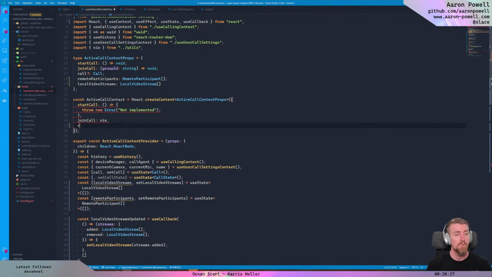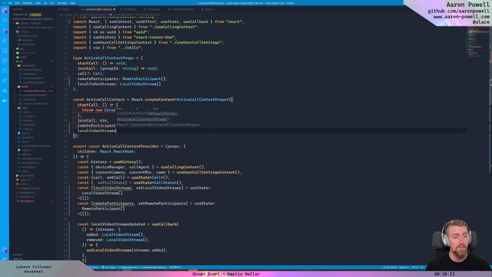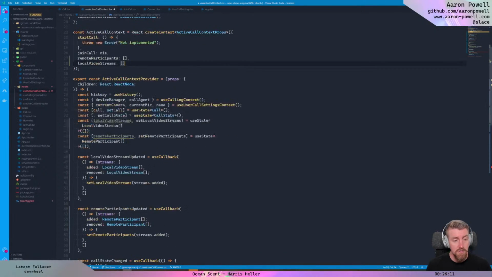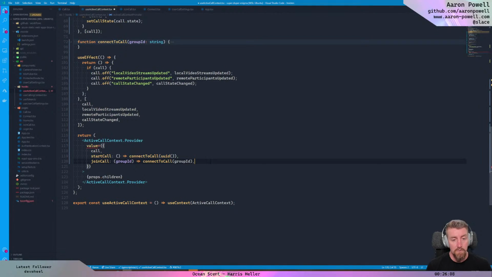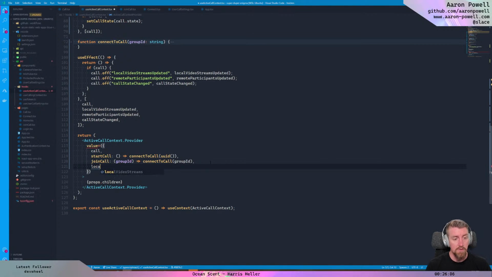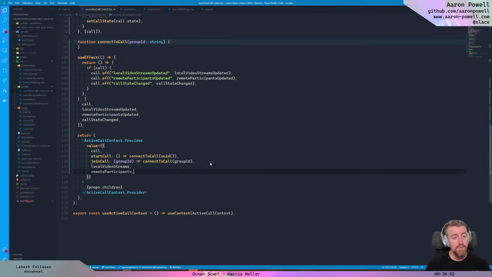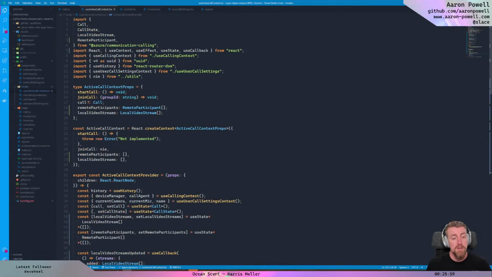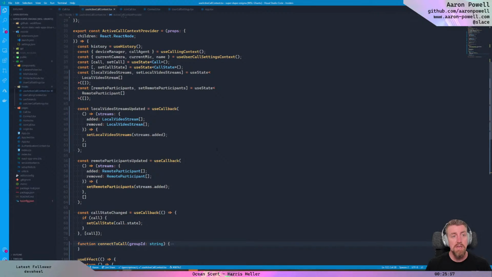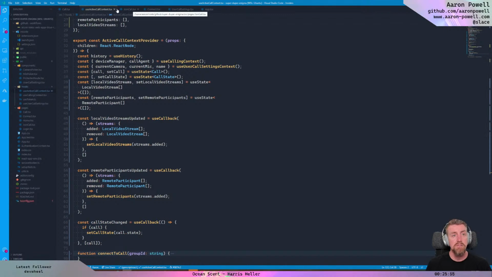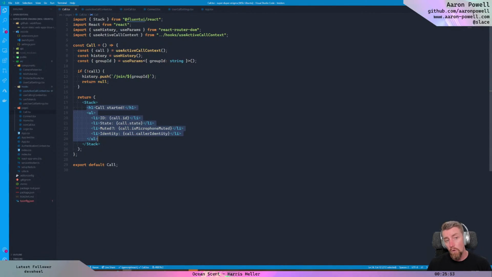You can see the fact that I need to provide the default values, which kind of don't exist, for local video stream and remote participants. Okay, there we go. That should be updating, going through state, which means that now inside of our call, we can get the local video streams and the remote participants.